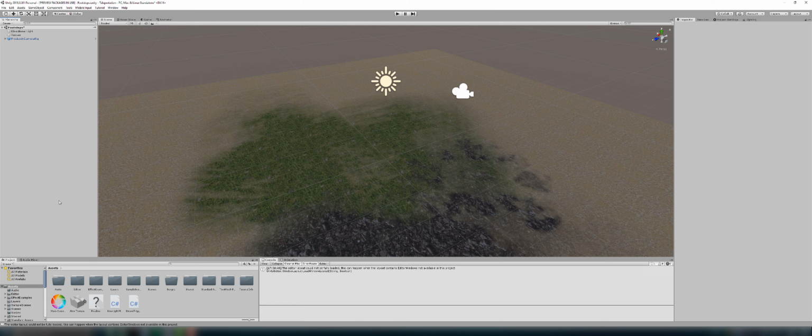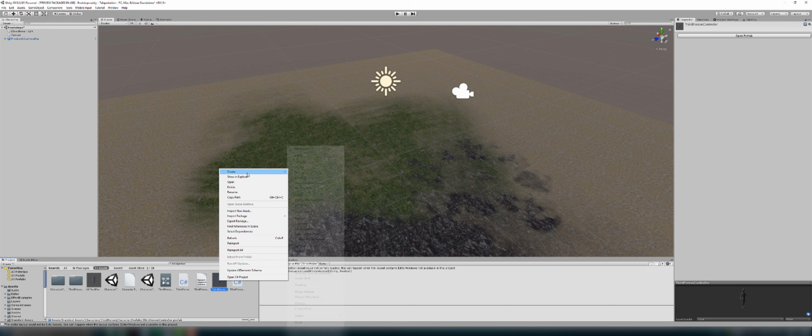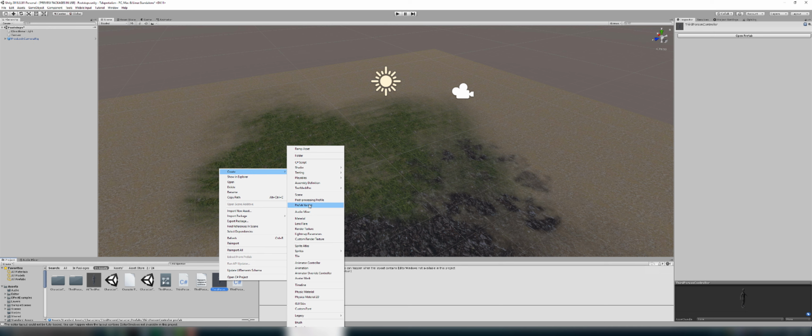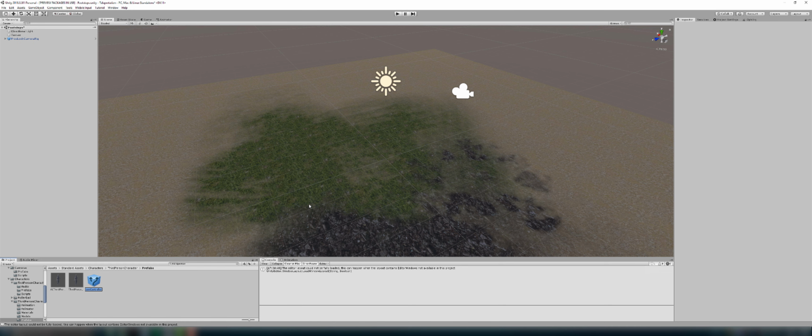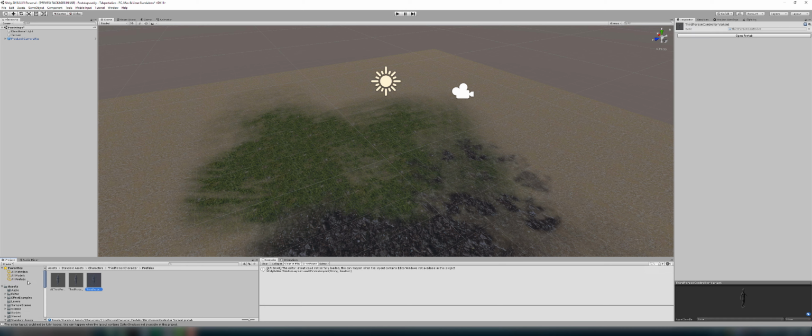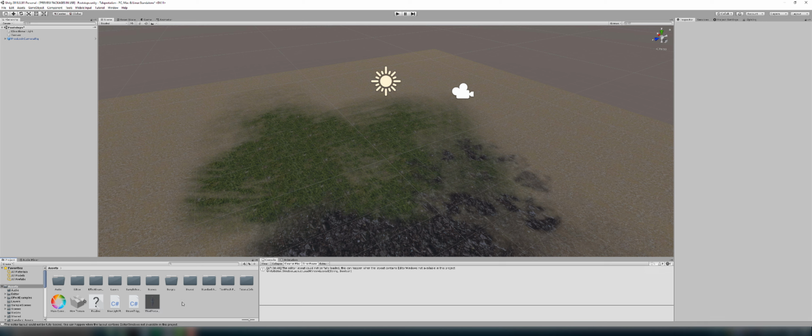To get started, we're going to create a variant of the third person character controller, also gotten from the Unity standard assets bundle. So if you right click the asset, create and prefab variant, and yeah, if we just move that into somewhere we can find it. Okay, and we'll drag that into the scene.